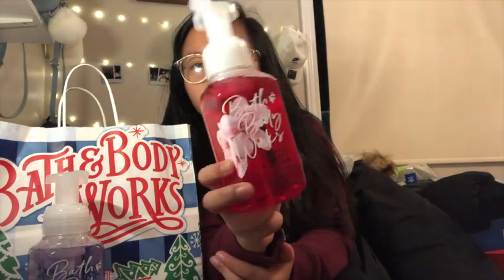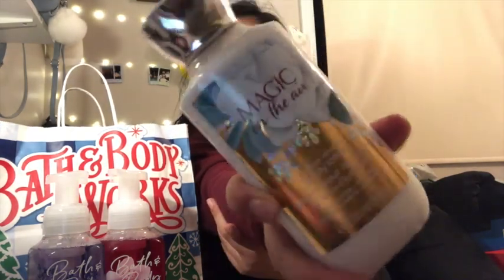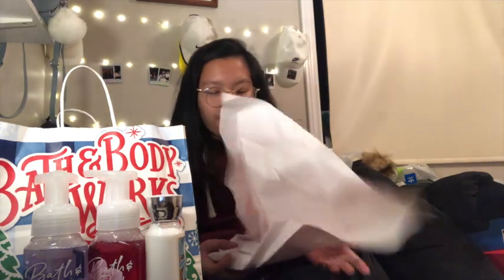I haven't smelled it but I know I like purple and I know it'll smell good. Smells good! The next is another hand foaming soap — it's the Japanese Cherry Blossom. And the second one is this body lotion, it's the Magic in the Air. I bought this because my parents like it, so it'll kind of be my Christmas gift.